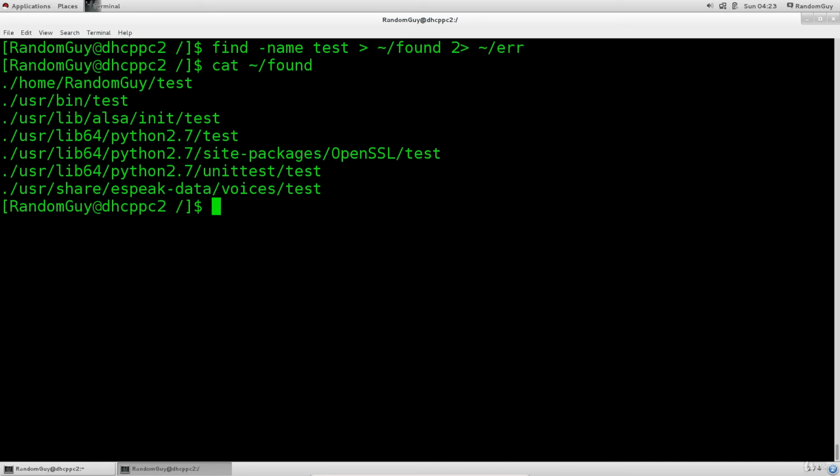So standard input, standard output, and standard error. Keep them in mind. Those are the three channels that pretty much all commands have, and they are quite important. I cannot emphasize this enough.